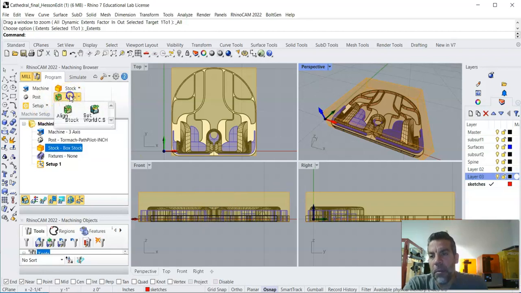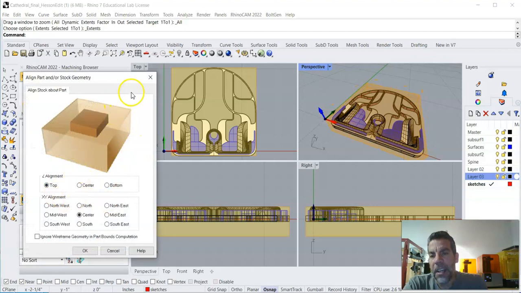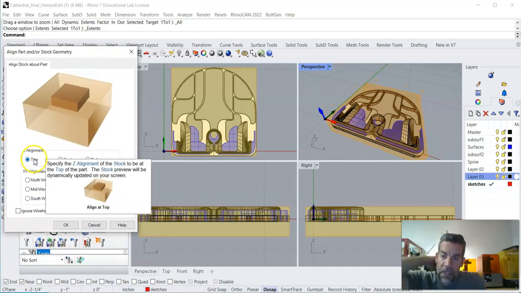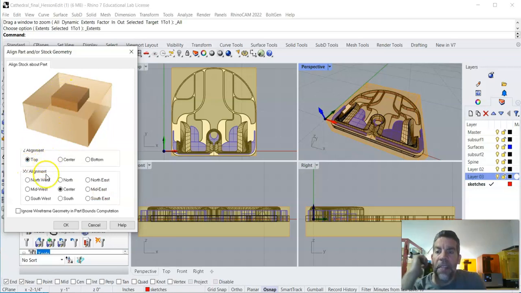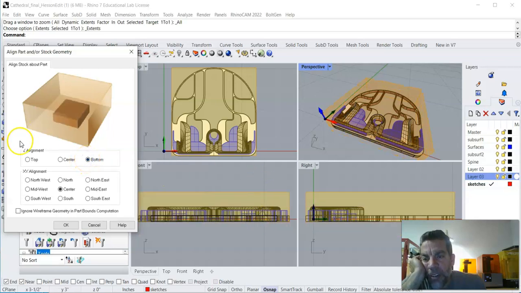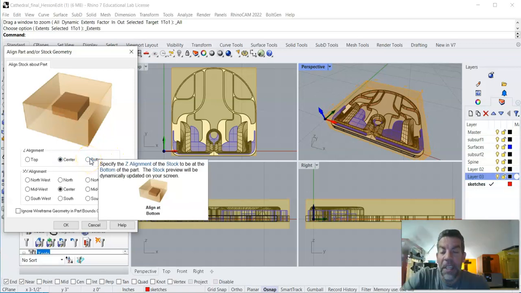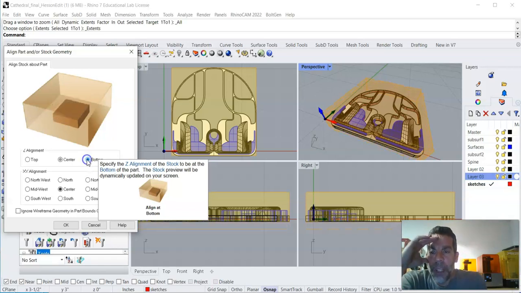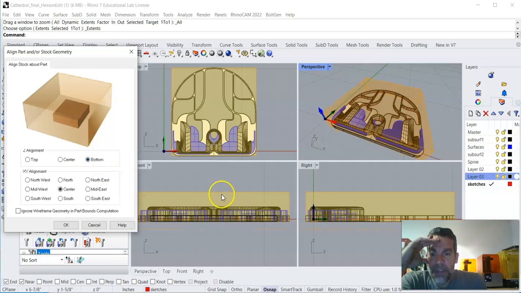So the next thing that we do is we hit align. And aligning the stock, you'll see that when you first open this up, the default is to align the part to the stock at the top. So in this case, if we milled this, we'd have too thick of a bottom on the part. So you'd want to make sure and set this to bottom, and you'll see that it drops down. You could hit center if you wanted to center the part within the stock, and you were doing a flip on the mill to mill the other side that was also 3D. But in this case, we'd want to set bottom if our stock is in fact 2 inches thick. Okay, that's all I adjust there, and then I would say okay.